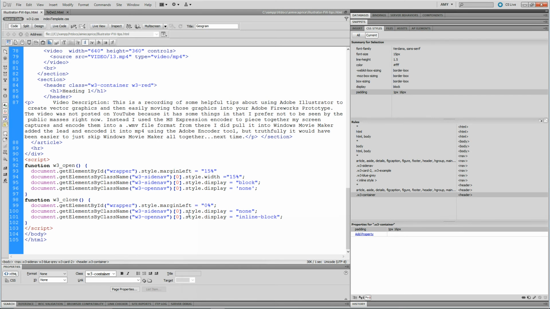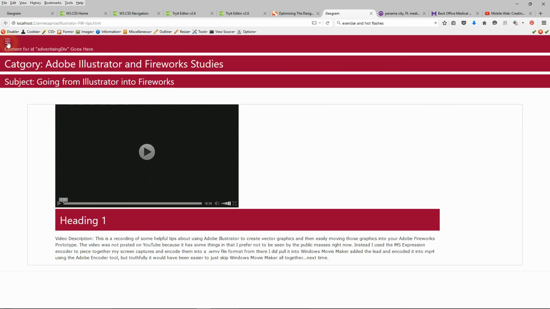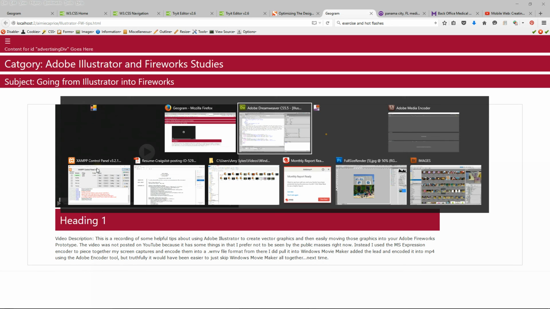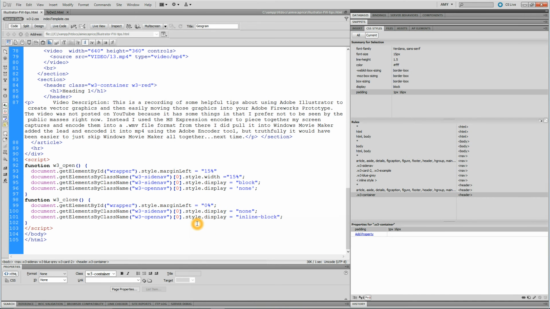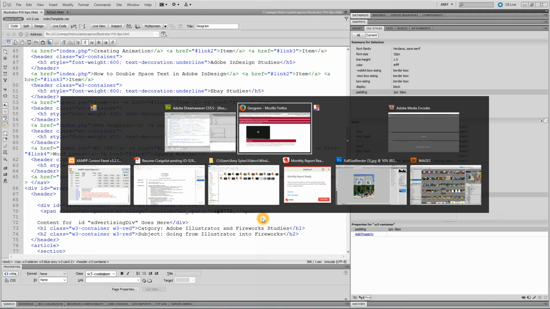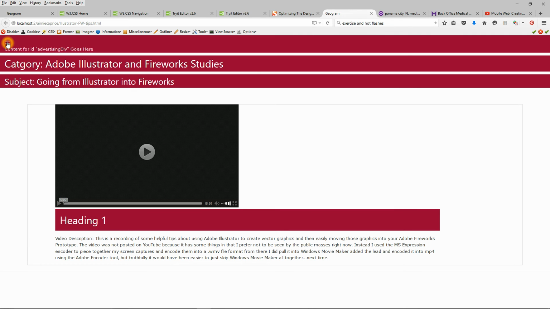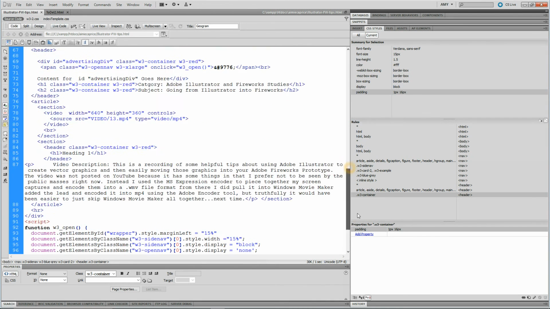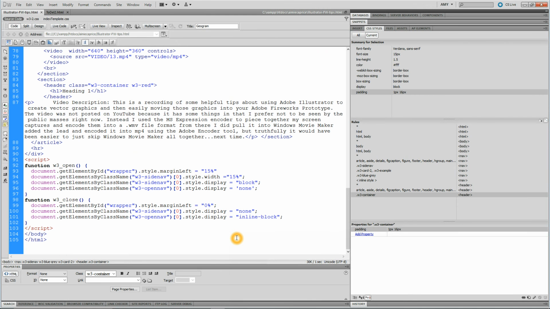The next thing you see is the style display is none, and that's true. That whole side nav, which is that blue content, this is all the side nav. When this is fired off, that does display none. The next line of script is the inline block. This open nav displays in an inline block form. And the open nav item is this little button up here, right here, and that's true. It does display in block form, whereas before it had been hidden. So that's how that works.